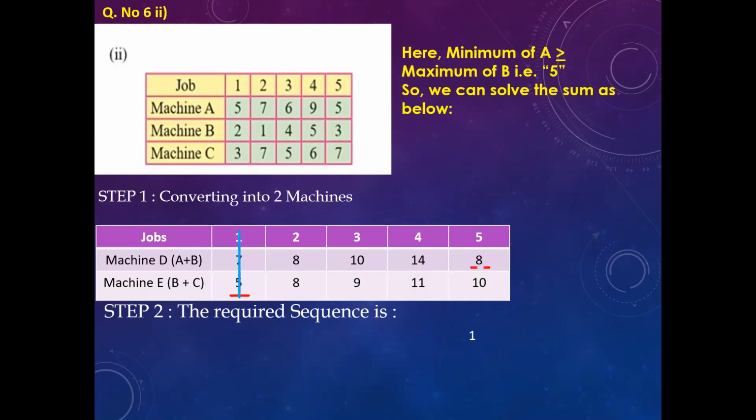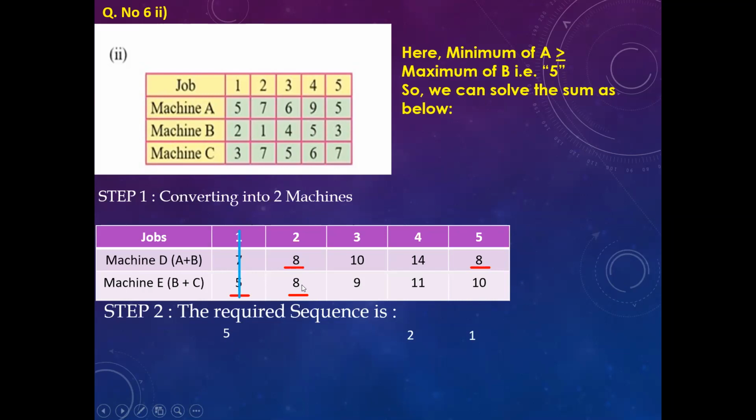After 5, the minimum number is 8, which appears 3 times like this, class. So now if you can see, 5 is having 8 in the first row. So I can write 5 again. But even 2 is having 8 in the first row as well as in the second row. So class, you have got a choice. You can either write 5 then 2, or you can write first 2 then 5, or I can write 5 and 2 I can write behind as well, because 8 belongs to the second row.